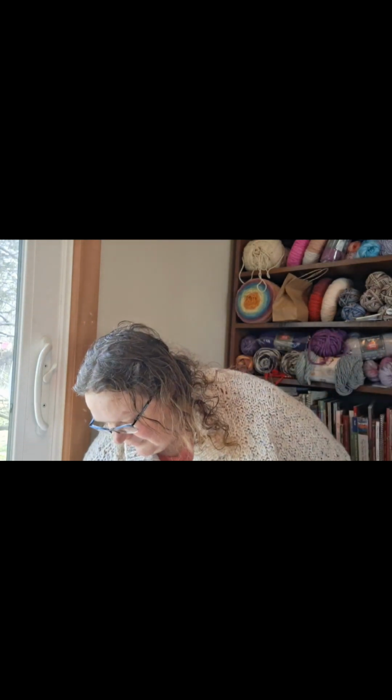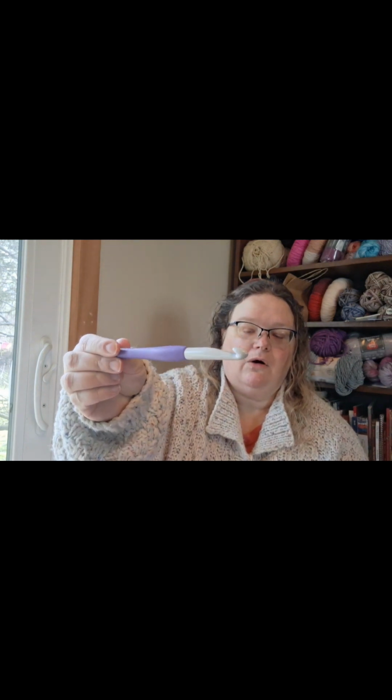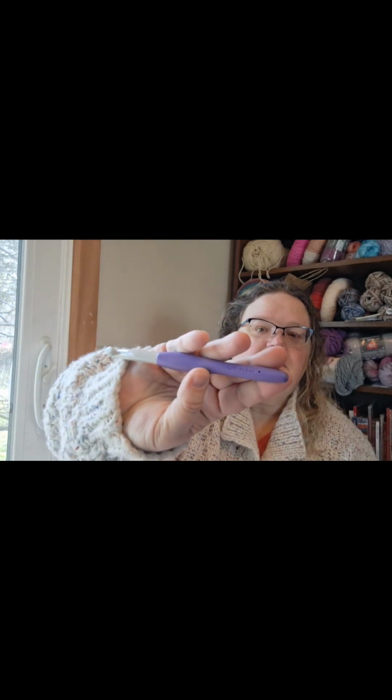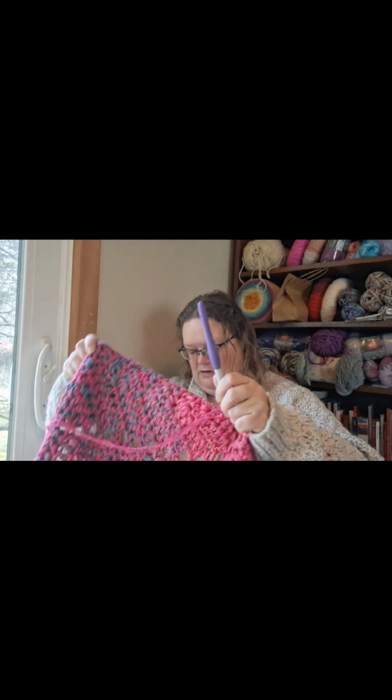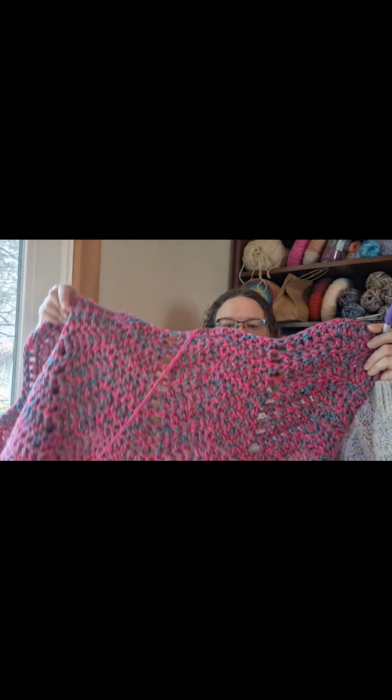And then the last thing that I'm working on is a blanket. I'm using a Clover Amour hook. It's purple. It's the NP 10mm hook. Not that you can see that, but it looks like this. I'm going to hold this up this way because it's a ripple blanket. It's going to be a small ripple blanket.